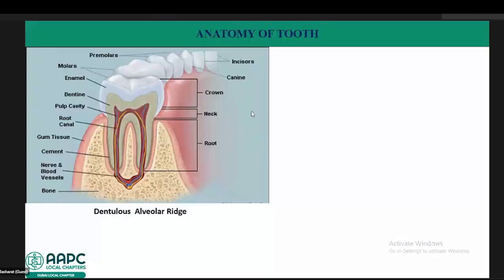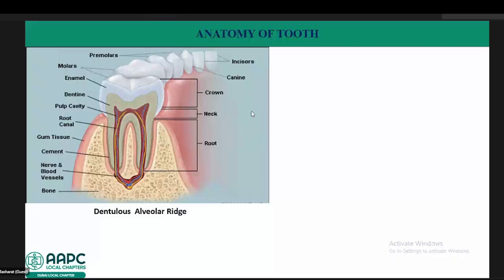Okay, let's talk about the dental anatomy. Why is it important for a coder to know the dental anatomy? Because if you see the ICD-10 codes, even the procedure codes, those all are related to the anatomy. For example, you have caries, so you need to know the depth of dental caries. If there is a problem, you have to know those terminologies and this anatomy also. Most patients in all dental clinics will have caries. So why is it important to know the depth and the tooth anatomy? Because according to that you will assign the code.